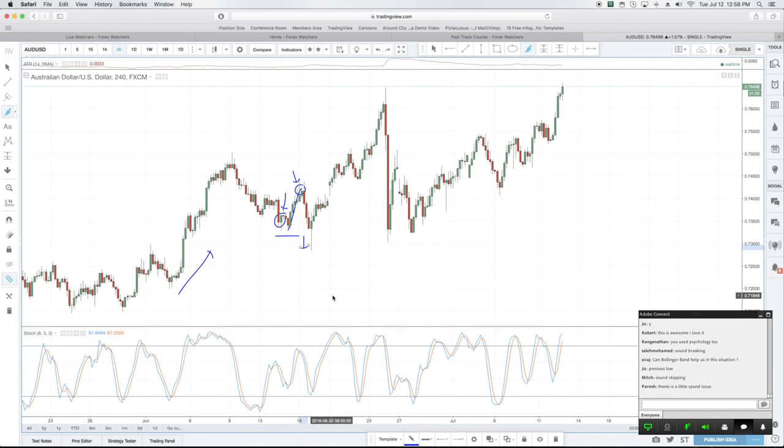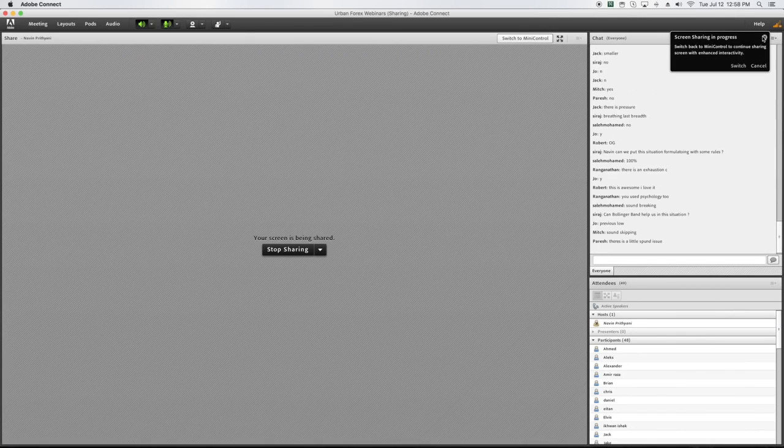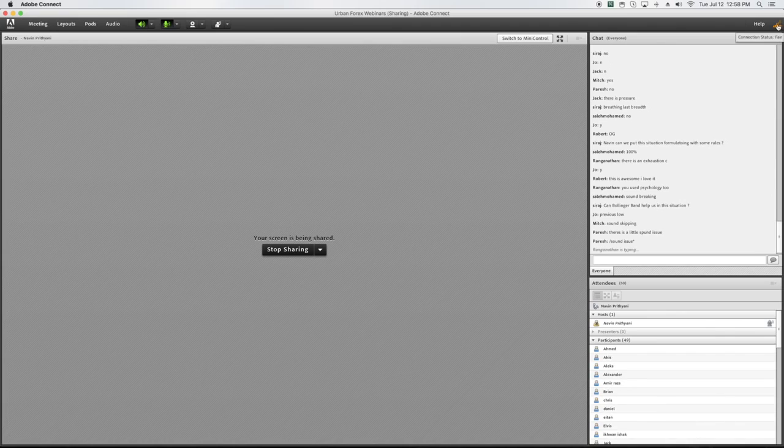Okay, sound skipping again. One second. I don't know if you guys can see my screen, but on the top right, my connection says fair. Give it a second. Okay, the sound should be back to normal for everyone. I think it should be fine now.